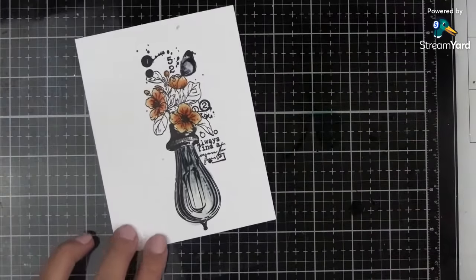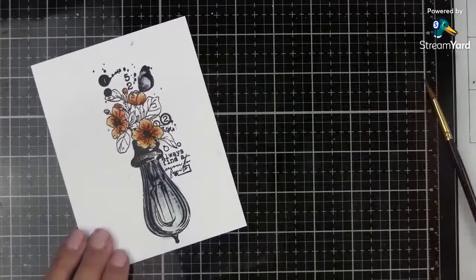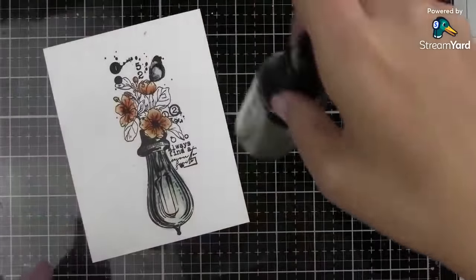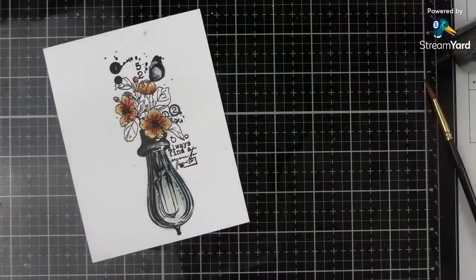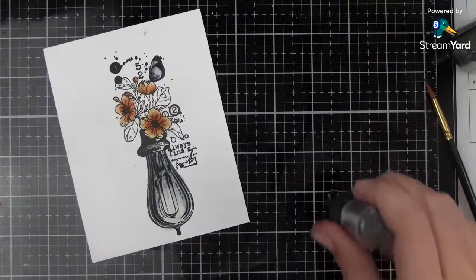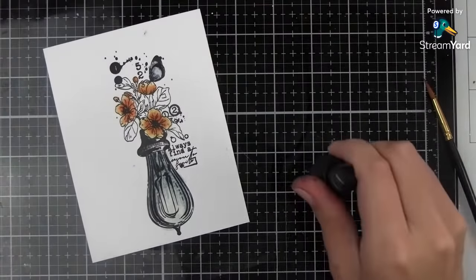And I am being a little bit more messy with this one only because I do have one that's already done. So, all right, but I wanted to show you how I did it. I'm going to go in with greens. So I started with shabby shutters and then peeled paint. So I'm just going to tap some on here. And then a little bit of peeled paint.